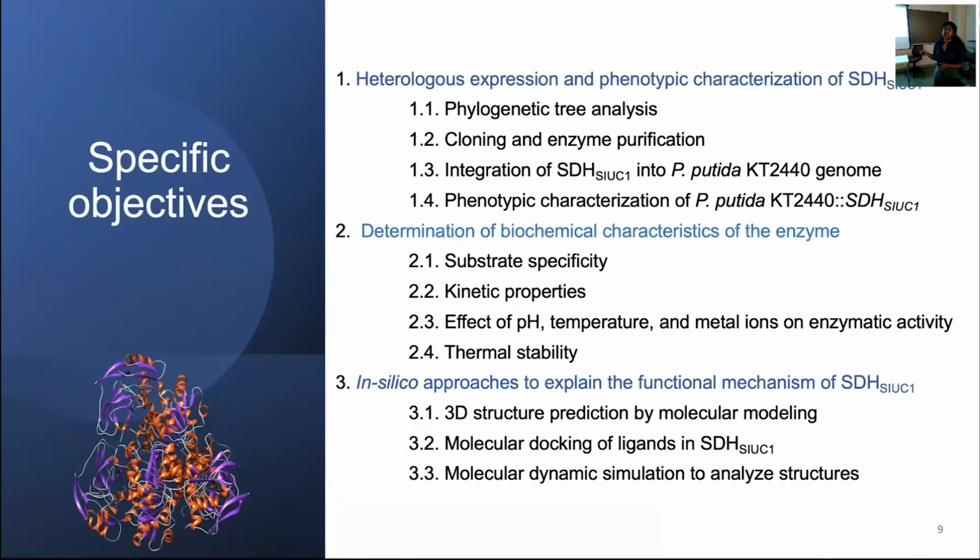We also have set some specific objectives to achieve our goals in this study. Basically, I have categorized them into three sections. One is expressing this protein heterologously and studying its phenotype characterization using a suitable host. After that, studying the biochemical characteristics and also using in silico approaches to explain the functional mechanism of this enzyme. As I go through the presentation, we will get to know these specific objectives.